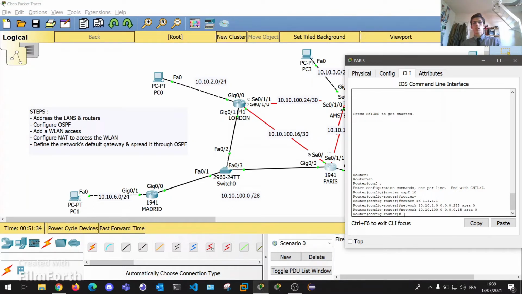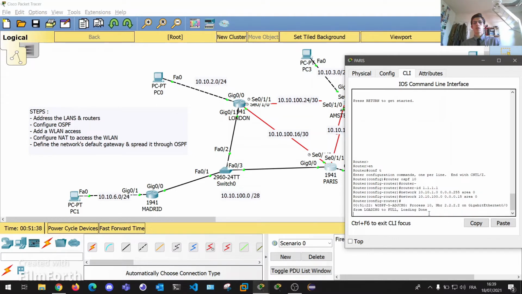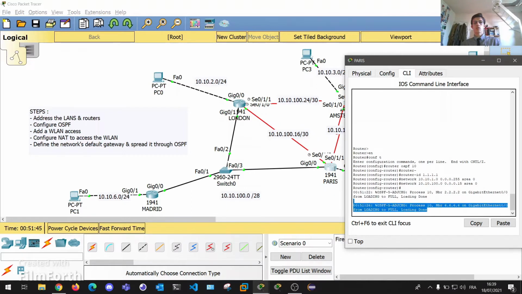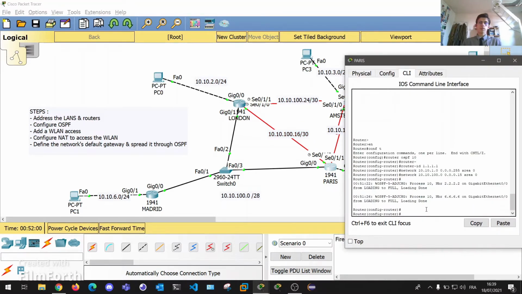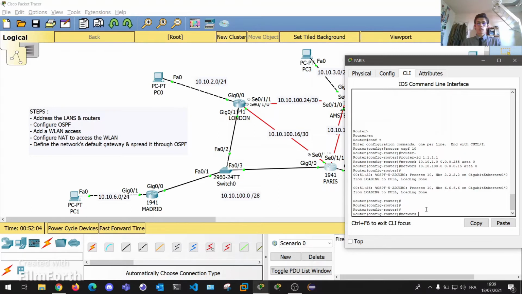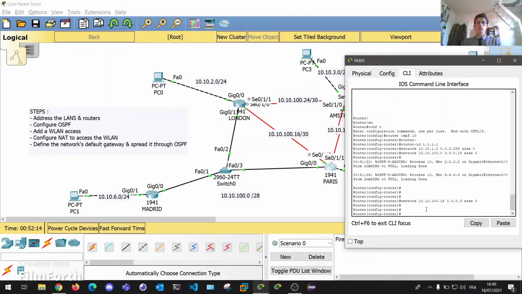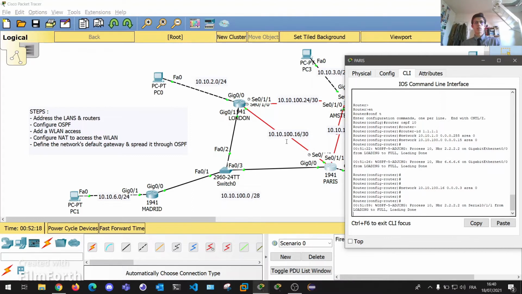So we should see a connection that will be made here. If we did everything properly, yeah, we can see that this router has been reached, and this one as well. So this router can talk to this router and through this router through this interface, through this network. So that means our connections have been made properly. Now we will connect to this network. Network 10.10.100.16 0.0.0.3, area 0. And yeah, once again we reach that router through this network, but it's not through this network anymore, it's through this one, so we're notified.